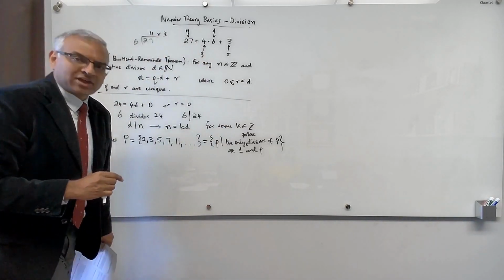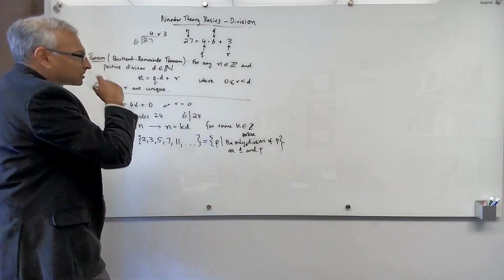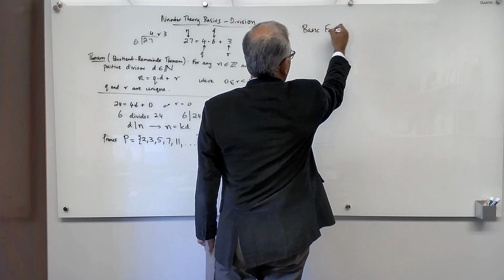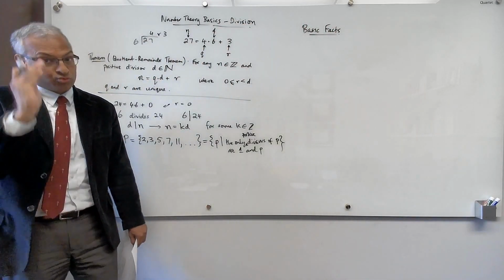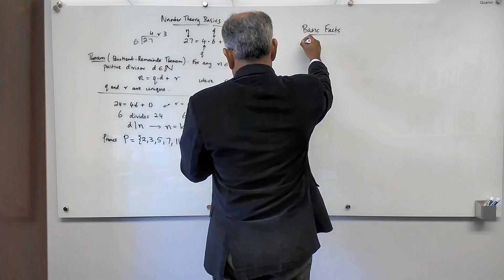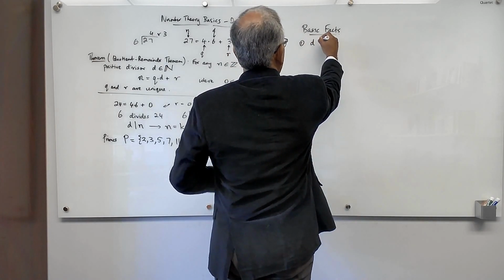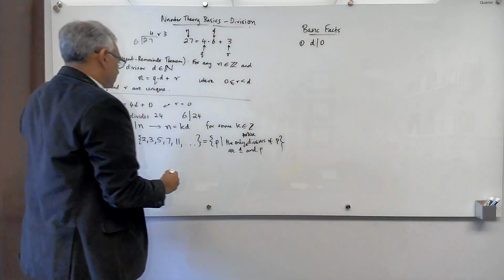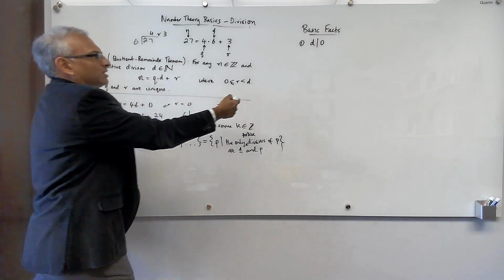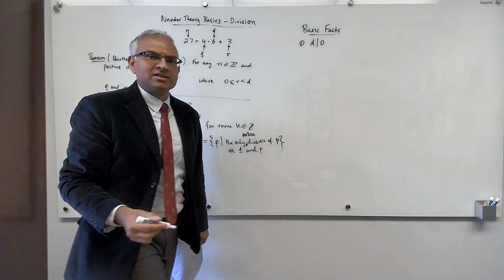Okay, now basic facts about divisibility and division. I think this is an exercise in the chapter, so do the exercise if you're unfamiliar with these basic facts. So fact number 1: any positive divisor divides 0, because you can set the quotient equal to 0 and the remainder is then 0. 0 times d is 0, so any divisor divides 0.